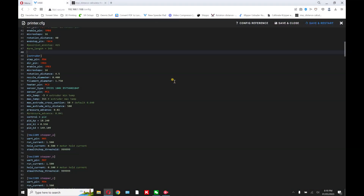Remembering the revised number we just got in that app regarding rotation distance, this is where we're going to change it. Here it says 4.5 — just click in there and change that to 4.635, which is the new number. Then hit save and restart, and from that point forward this is the number that will be used by your extruder.